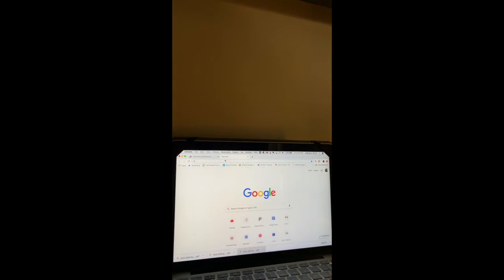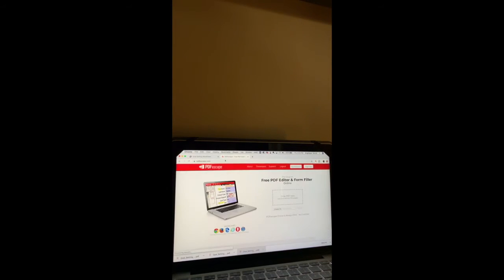Okay. So the next thing we're going to do is go to Google and type in PDF Escape. Let me know if I am talking too fast. It's pdfescape.com, and they have a free PDF editor and form filler. It's 100% free. Even though it says sign up in my account, you don't have to sign up.